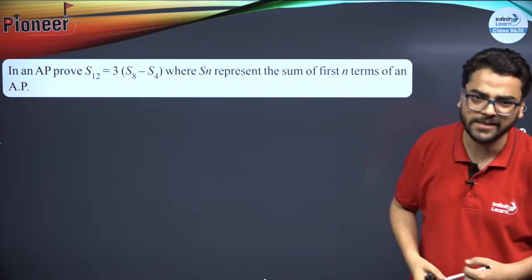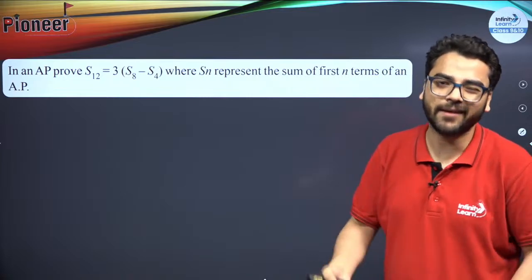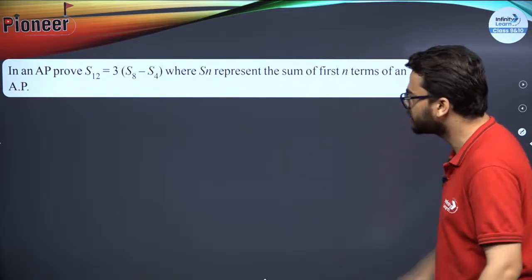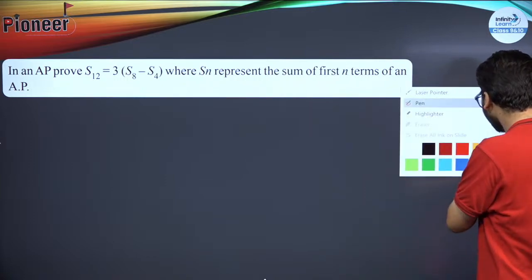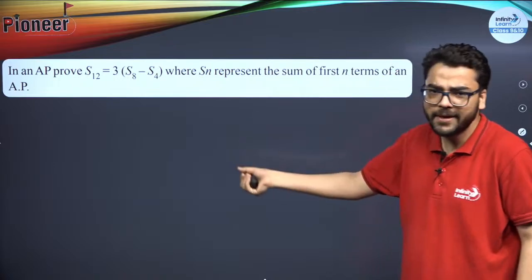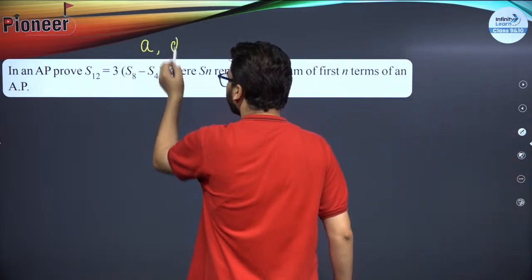So this is a proof-based question, which is also one of the, it's not a very rare question. You'll get this question in any of the books. I hope it is clear to you. So let's try doing this one, right? So can I start with the right hand side over here? And see, we don't know the AP, so let's assume that the first term of this AP is A and the common difference is D.